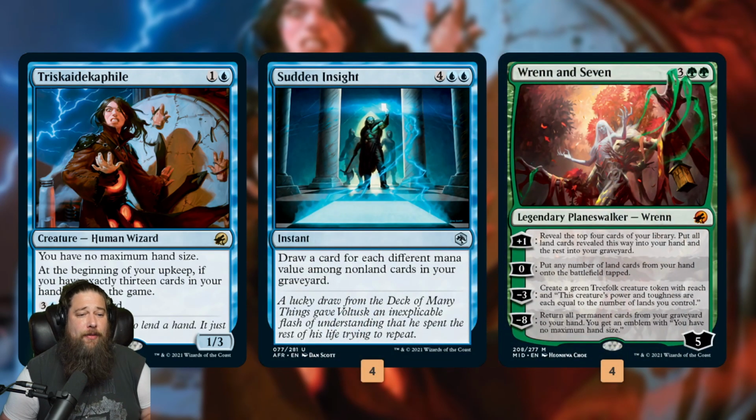Our big plan for getting to 13, our best card, Sudden Insight. Sudden Insight, 6 mana instant. It draws a card for each different mana value among non-land cards in our graveyard. We have different mana values from 1 up to 7, so Sudden Insight can be drawing us 7 cards at instant speed, and instant speed is really key because remember, Triskaidekaphile triggers on our upkeep, so what we really want to do is have some cards in hand on our opponent's end step, draw up to 13, and win the game on the spot so we can catch our opponent by surprise. Sudden Insight drawing 5, 6, 7 cards at instant speed, one of the easiest ways to get there.